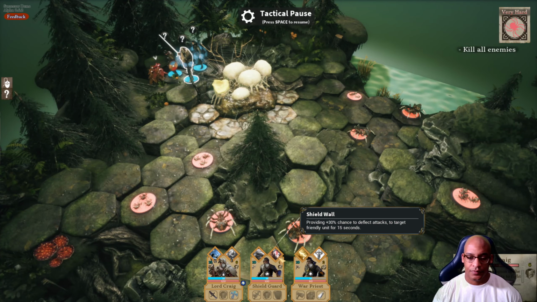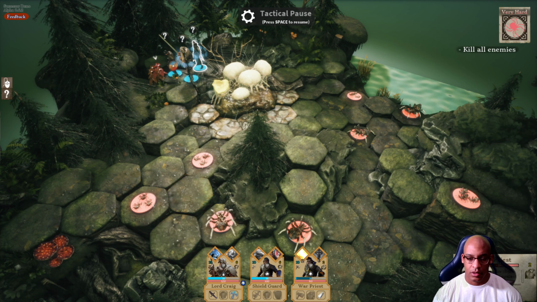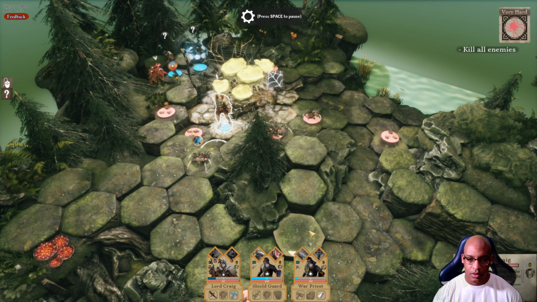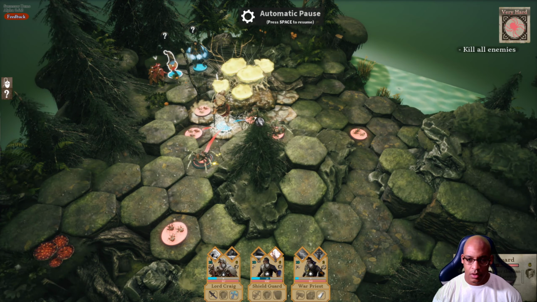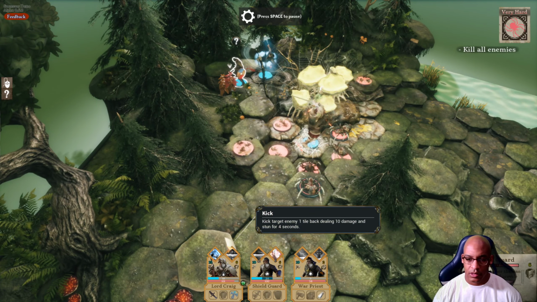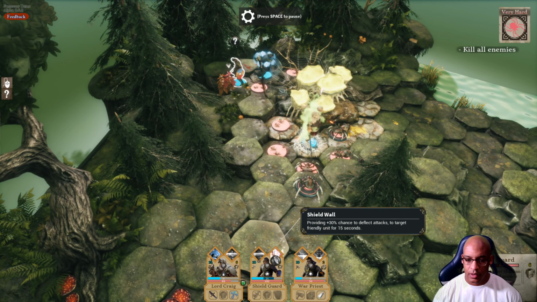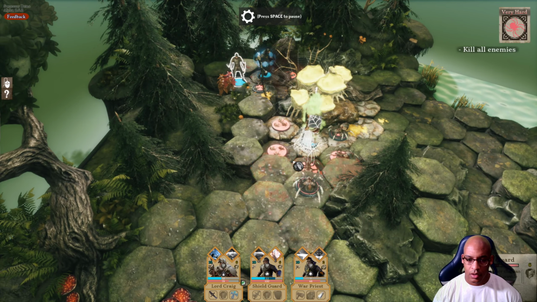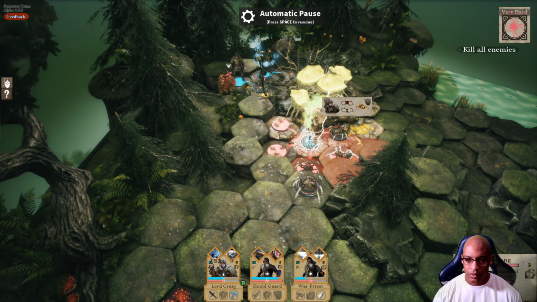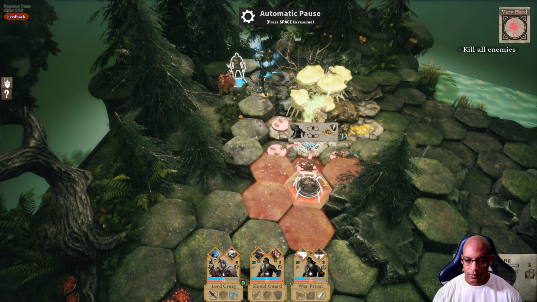All right, here we go. You gonna get it started. Spark him with the lightning. You shield bash this bum. You kick this bum. Let's go. Got me stuck. Alright, let's get him off you, bro. You about to get sparked out.